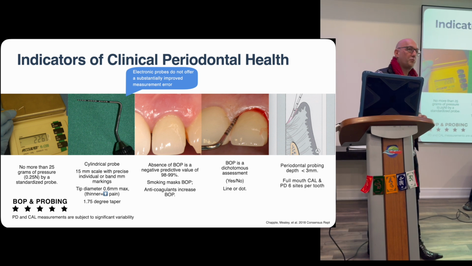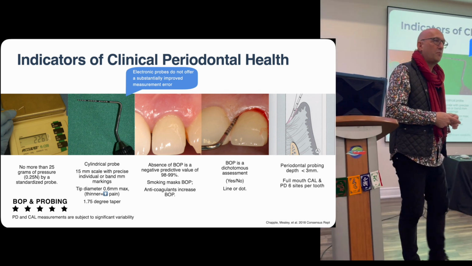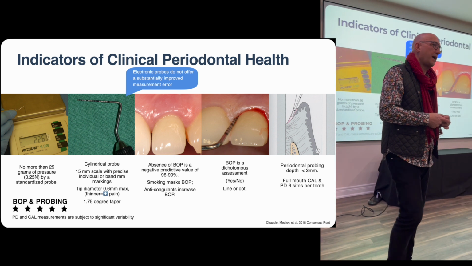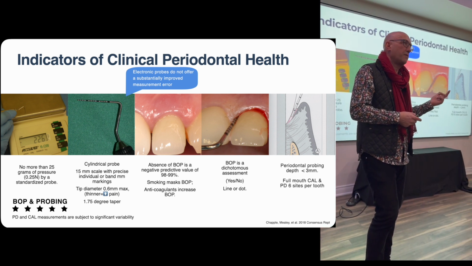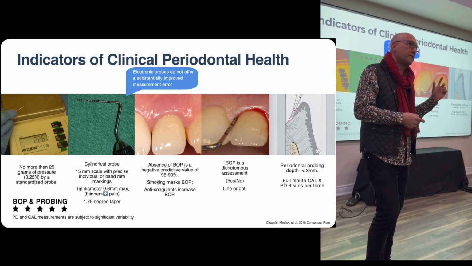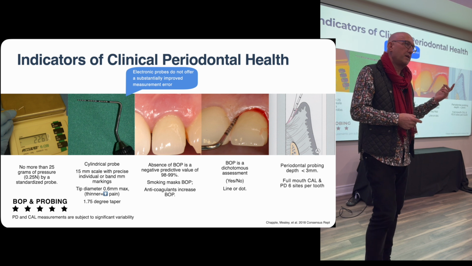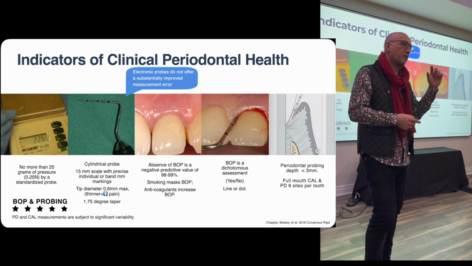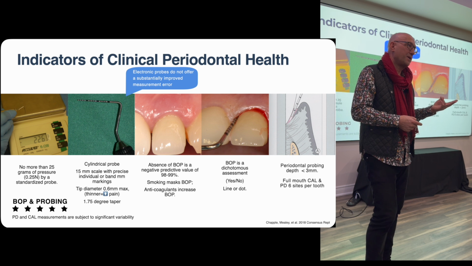I'll give you a preview of what I think is going to happen at some point with the technology we have. The gold standard may eventually turn into a CBCT with an AI analysis of where the radiographic bone loss is compared to the CEJ. That can be done with a CBCT, which is the equivalent of 2 dental x-rays, and it can be done automatically. That would save you probing the patient's whole mouth.